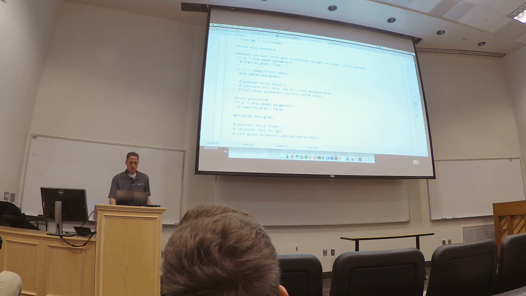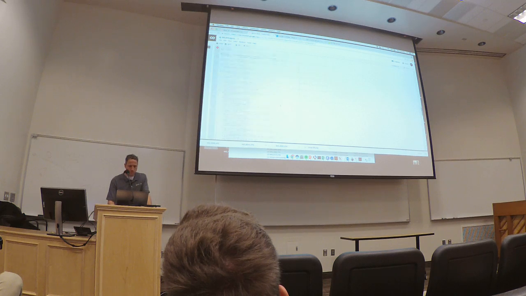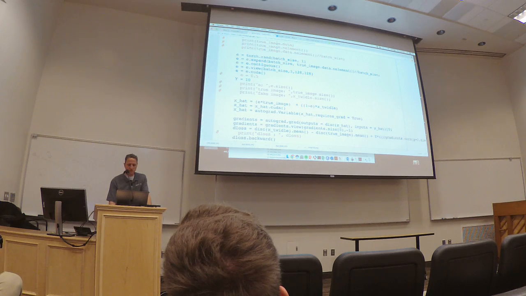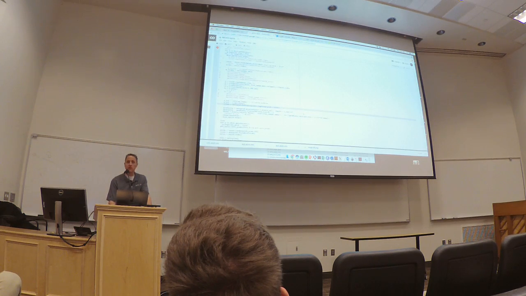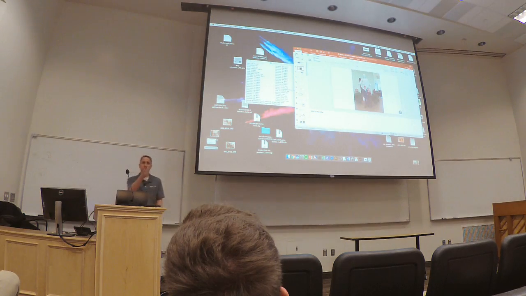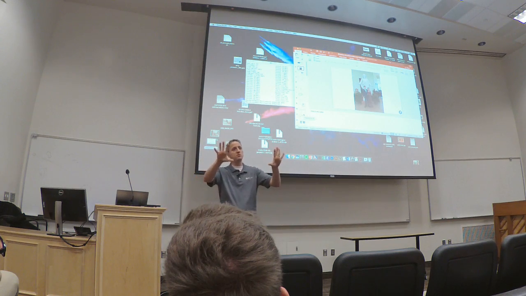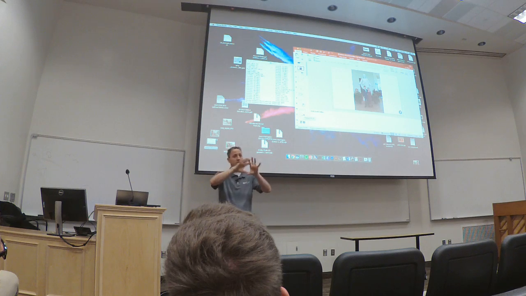Yep, so in Tria's code, you see here, she generates some epsilon and then uses that to construct X hat, which you then calculate the gradient of, and that feeds into the gradient penalty. Would it matter if that epsilon is normal or uniform? Epsilon is supposed to be uniform, according to the paper, because you're trying to linearly interpolate between the data distribution and the generated distribution.